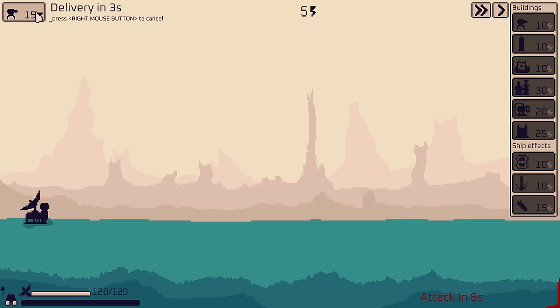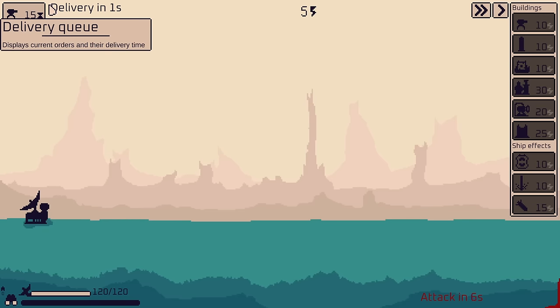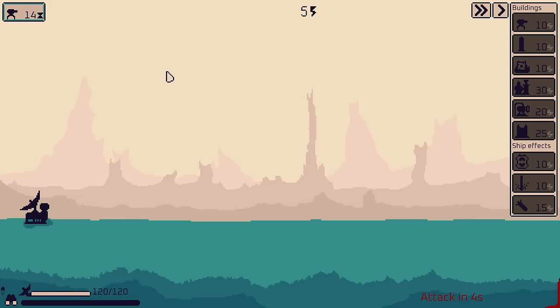Okay. Oh, it's being delivered. Gotcha. Delivery queue displays current orders and their delivery time.